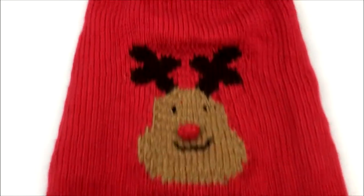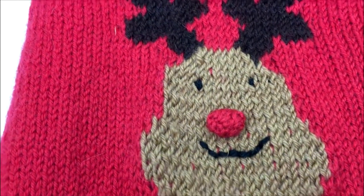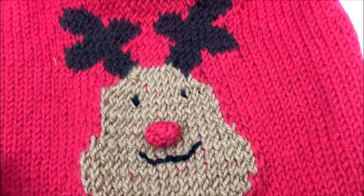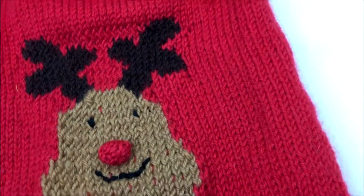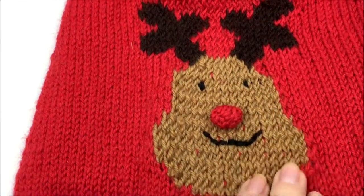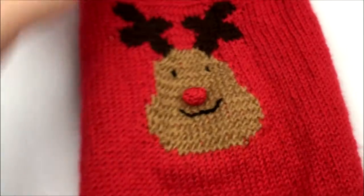This is the finished jumper — I haven't tried it on Alfie yet. I feel like I had a few tension issues on the reindeer with changing the color, but I think that just takes more practice. It's the first time I've used this technique for colors. I've done color changing before for stripes, which is slightly easier because it's at the edges and you're not having to carry the wool behind the actual pattern — I think that's where the tension issues came from, but it got better towards the top. There's a rib underneath which is very stretchy, and it's ribbed all around the neck.